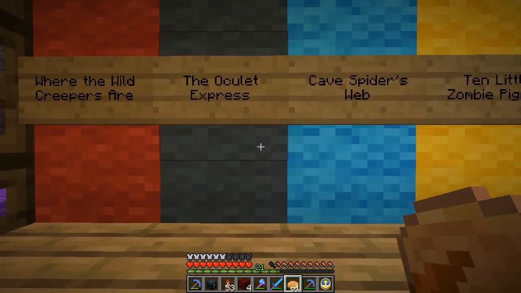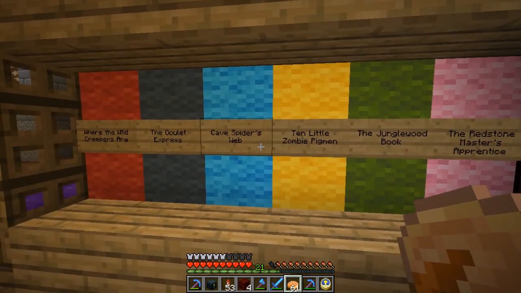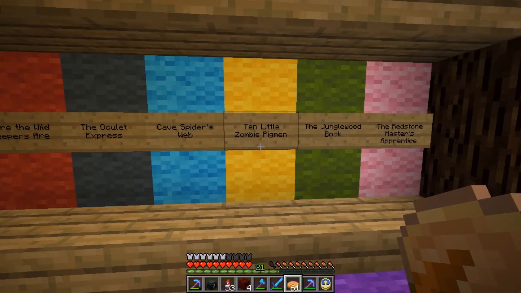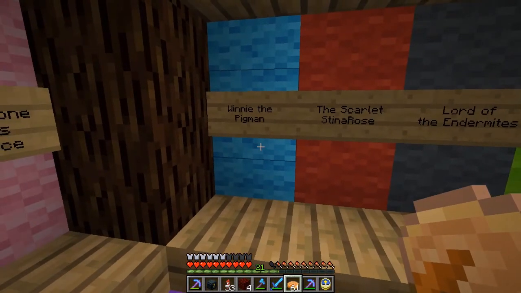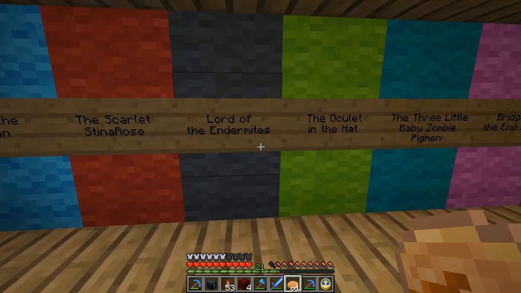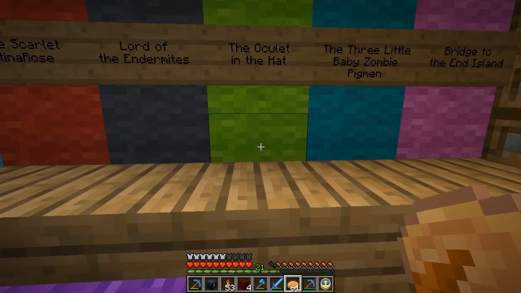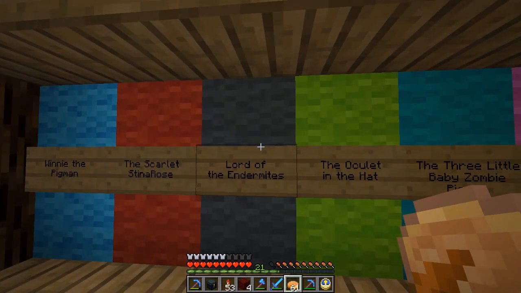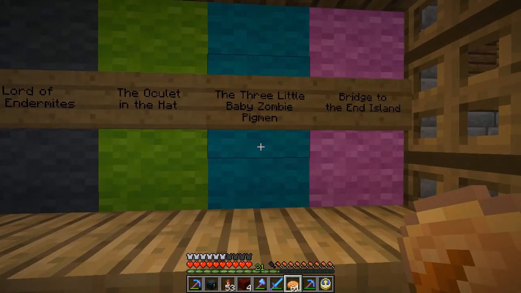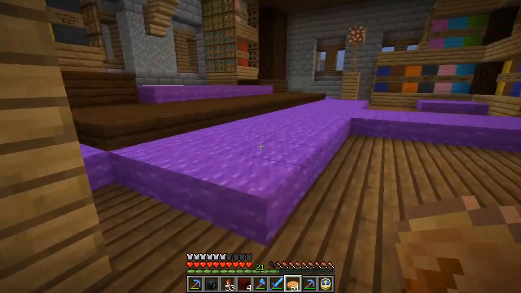Oculate Express, the Ewlet Express, okay, Cave Spider's Web, 10 Little Zombie Pigmen, the Junglewood Book, the Redstone Master's Apprentice, Winnie the Pigman, the Scarlet Stina Rose, the Lord of the Endermites, see, the Oculate in the Hat. Should have been Ocelot in the Hat, or is that how you spell Ocelot? Okay, the 3 Little Baby Zombie Pigmen, and Bridge to the End Island.